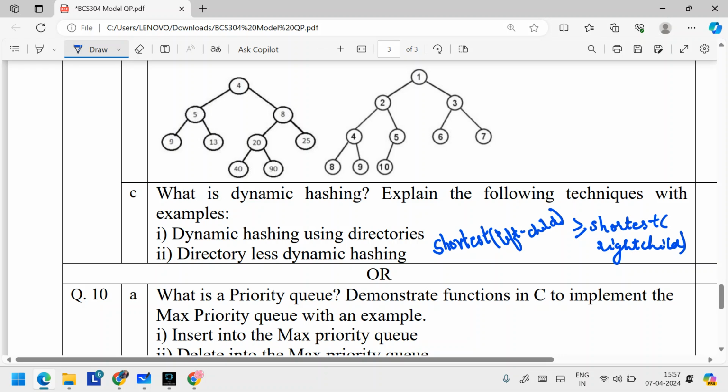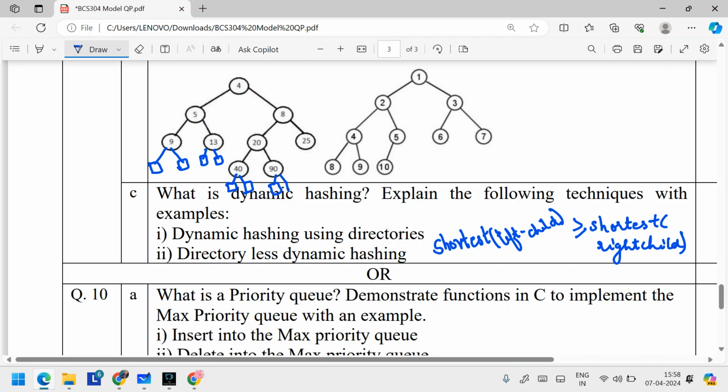First, when you get a tree like this, find out its shortest. That means find out how many nodes it has to cross in order to reach the external node. Let me first draw the external nodes. Here we need two external nodes, for this one two external nodes, here also.